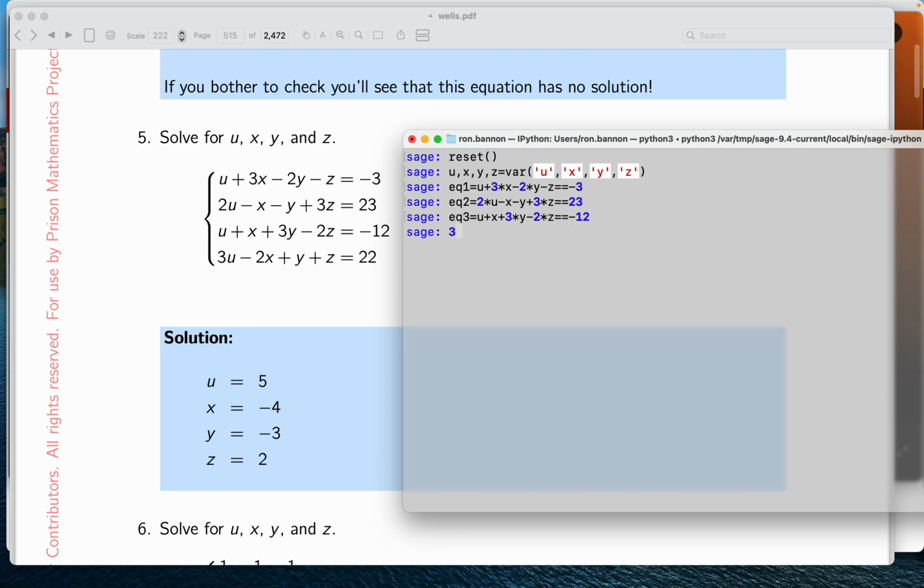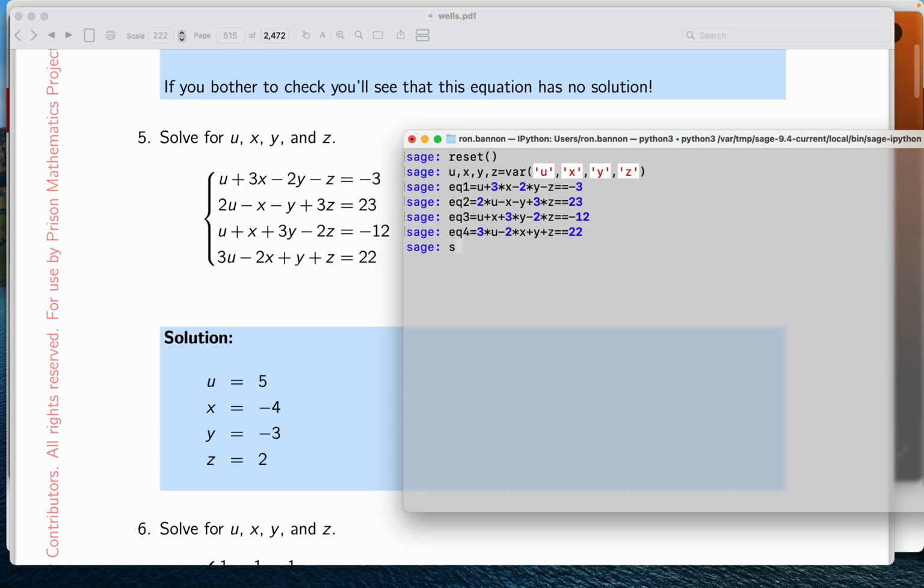Right, the next one up is 3 star u minus 2 star x. Whoops, I forgot to say it's equation 4, didn't I? EQ4 is, it's being assigned by the way, 3 star u minus 2 star x plus y plus z, and that is represented by the number 22. All right, so for the students that trudged through this and got the answers, good for you. Whether you used a matrix or whatever you did to solve it is fine. If you use a computer, though, I don't think it's really great to use a computer, but you should learn how to use a computer.